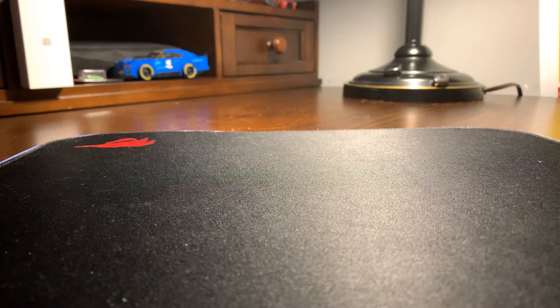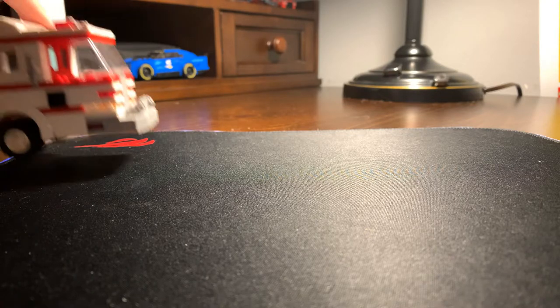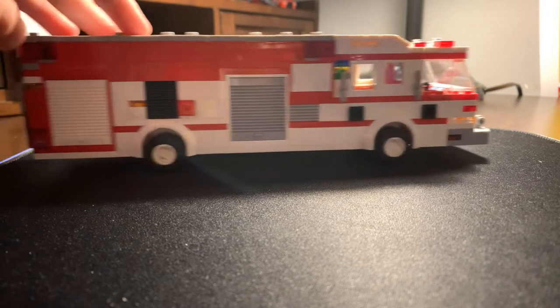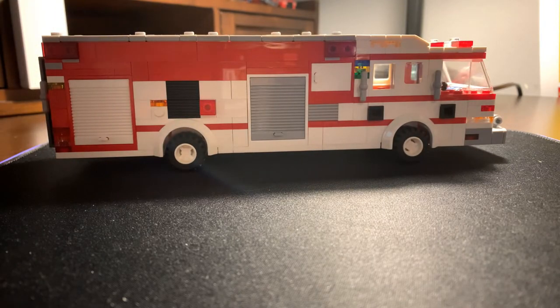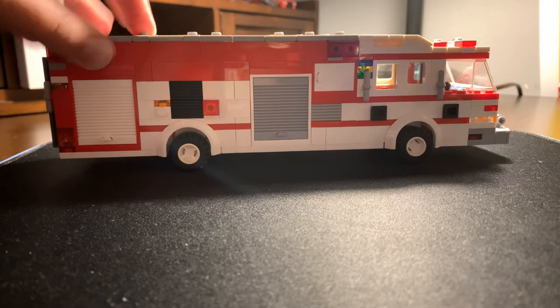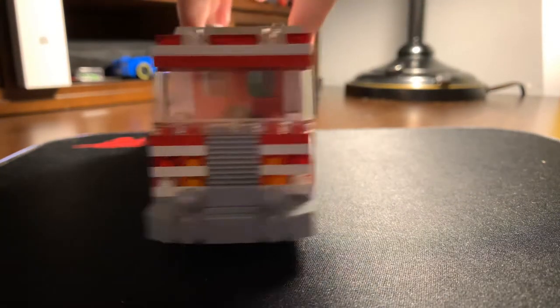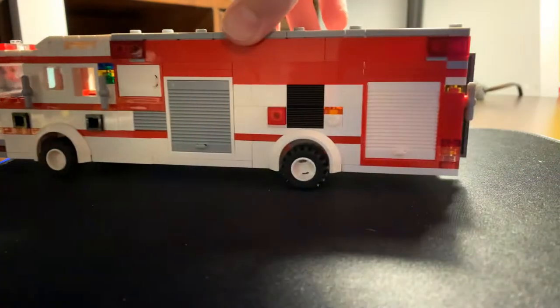Alright, let's see. I'm gonna do my, what is it called, I wanna call it the booster, but it's not. I'm sorry for having to move it, but here's kind of my engineering truck. I know that's not the generic name, but it's just kind of a basic bumper and stuff. It's pretty symmetrical on each side.